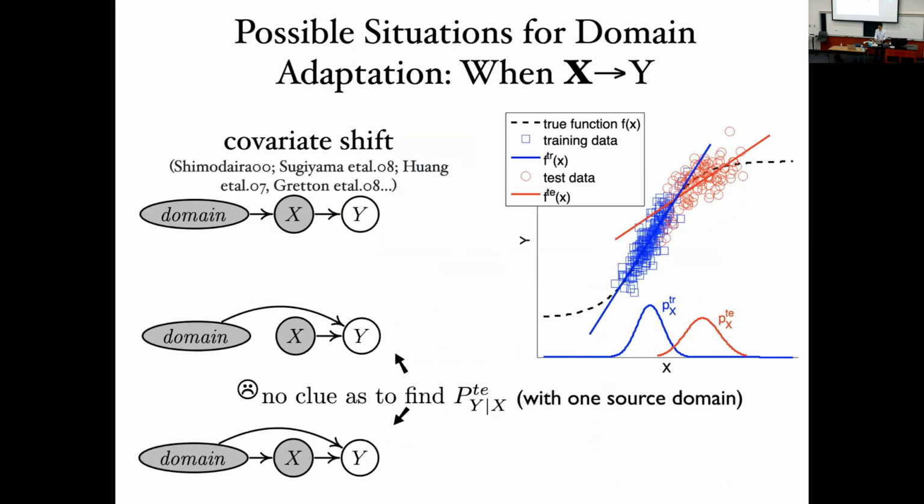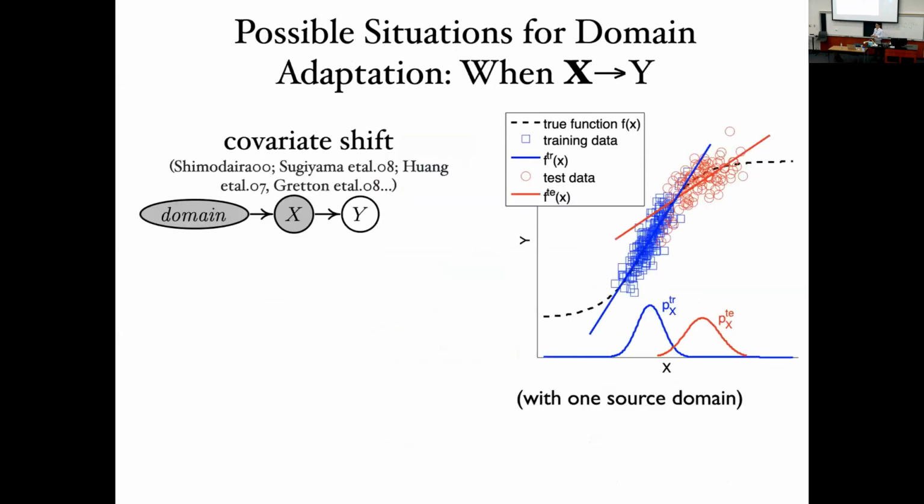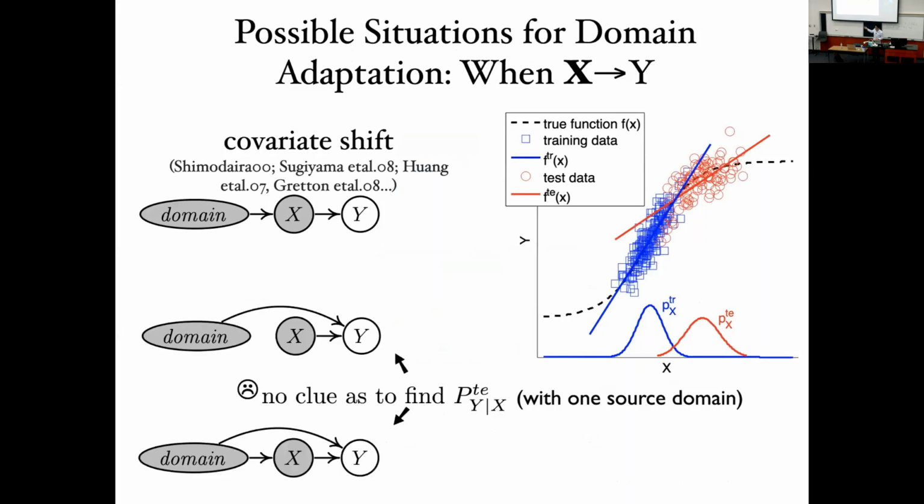The traditional way of doing transfer learning basically assumes covariate shift. This is covariate shift. Right here, x can change across domains, but P(y|x) does not change. And at the beginning, I explained why. In this case, actually, you can do adaptation. Did I explain it? I forgot. Okay, then let me quickly explain why.